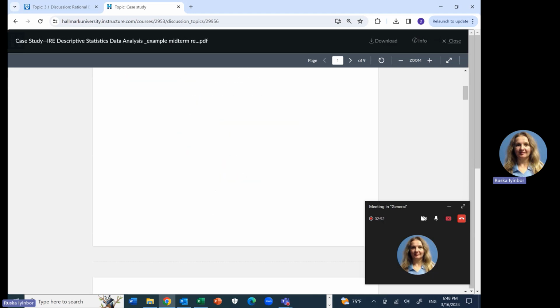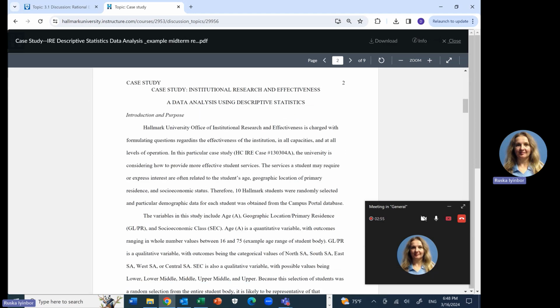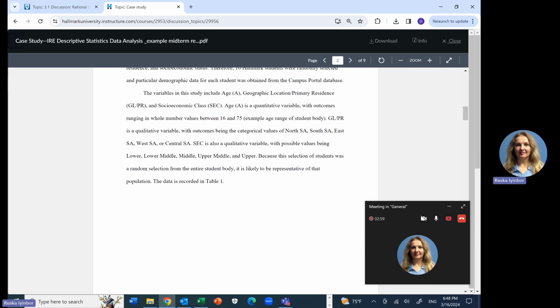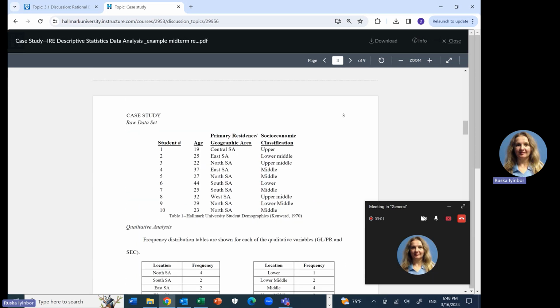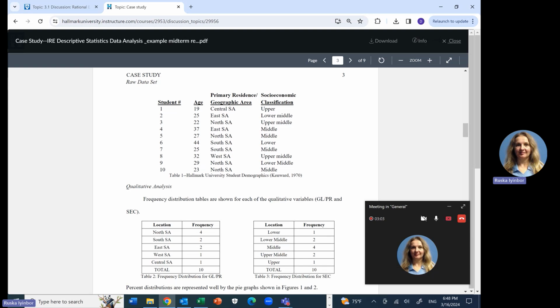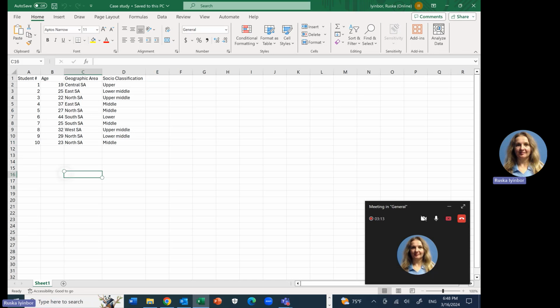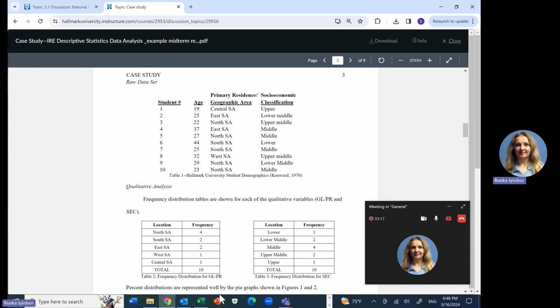So now the case study should look like this. You have the cover page. Last time we already have ready the introduction and purpose. We're going to put this all together next Saturday when we meet, and then these are the things we did today. So first, this is my data here. This is the data, and I already have it in an Excel file. I already have my data. The data you created last week is going to be the one you're going to use. I'm going to show you my example of the case study.